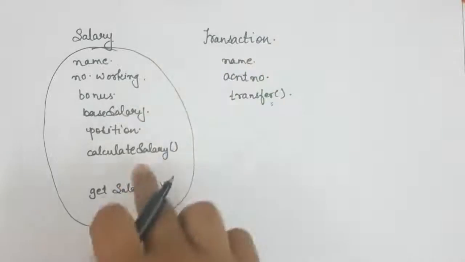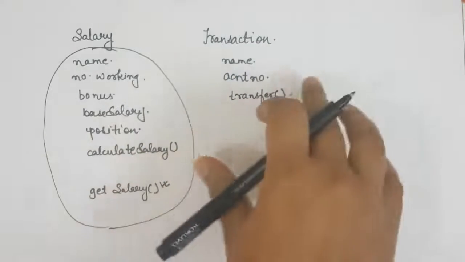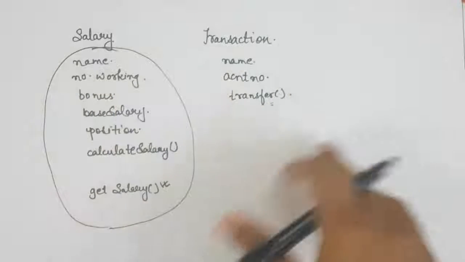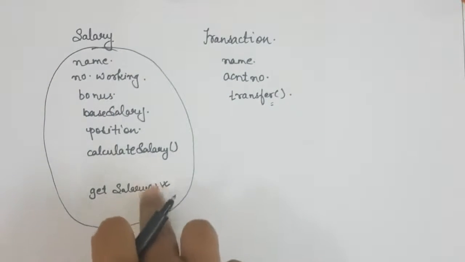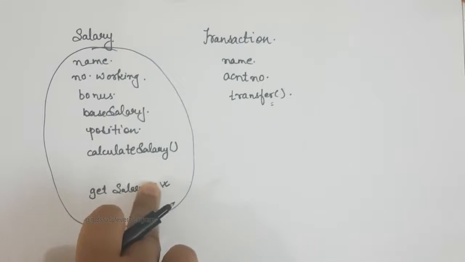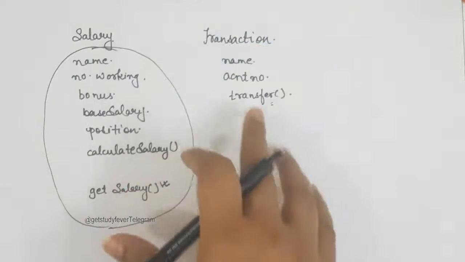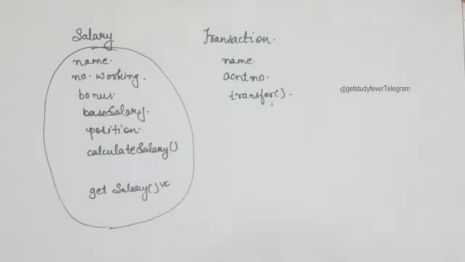It does not know what is happening inside. It just knows that this is an object I have to interact with. I need to get the salary, I call the get salary method. How this get salary method is calculating the salary or giving me the salary is not a concern of the transaction department. Now the question is, so now we know what encapsulation is.